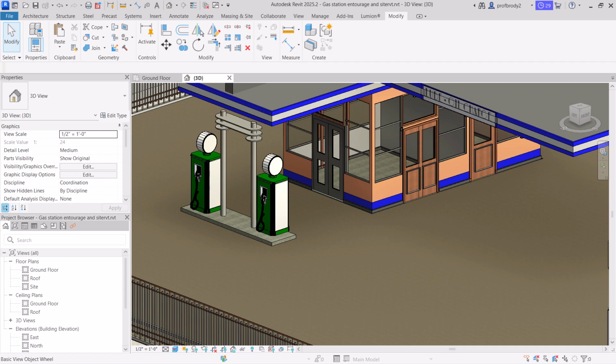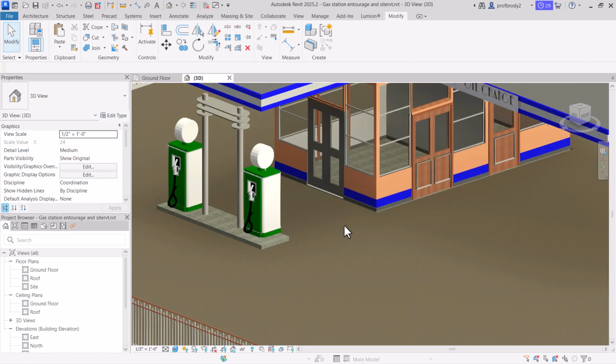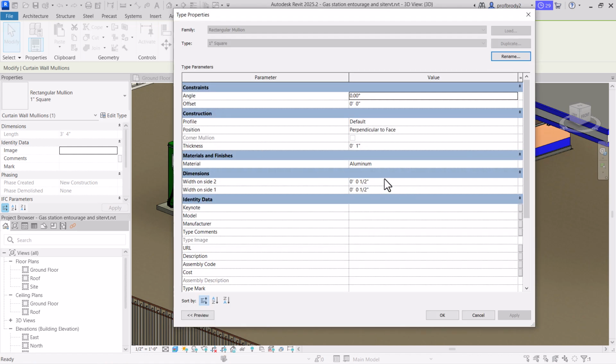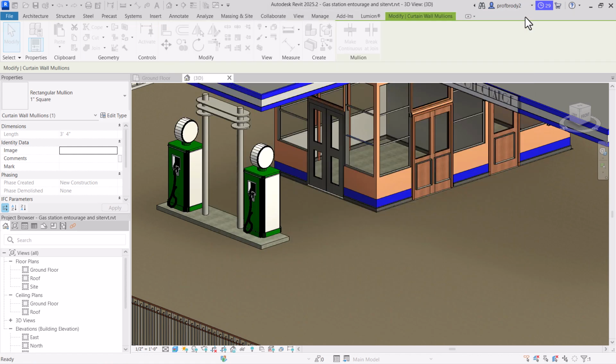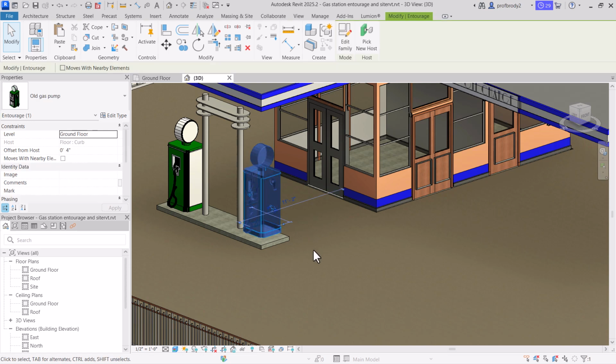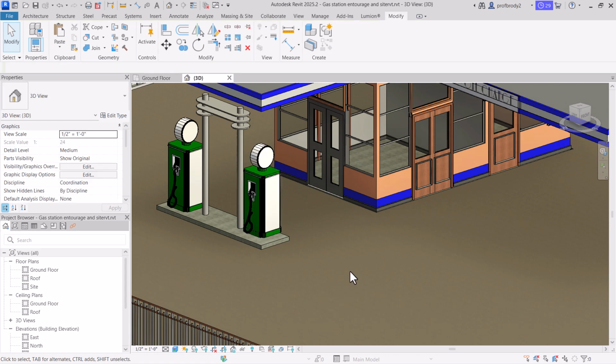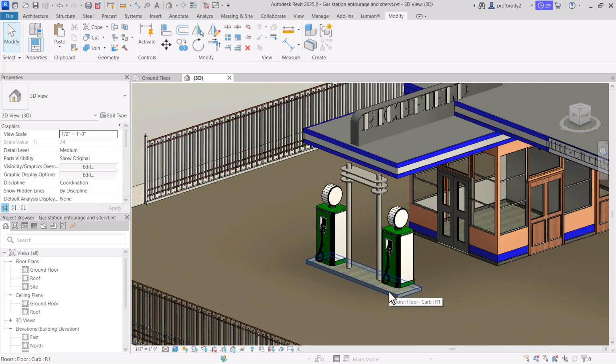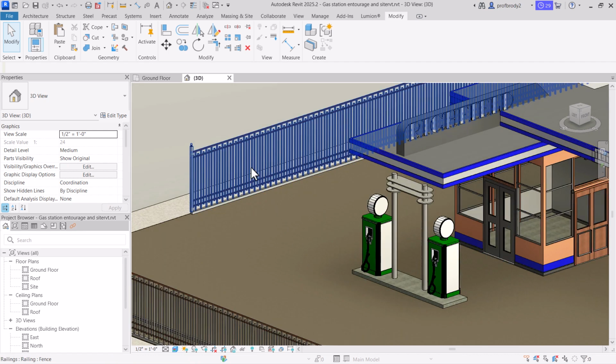Now, there are a couple of instances of things that are going to be a little tricky to change, where you can't find the materials buried in the properties. I mean, even things like mullions, you can come in here and you'll find the material hidden in the menu. One is objects you've imported, right? Obviously, those you got from SketchUp, and you cannot paint them in Revit. No matter what you do, you could try exploding them and other things. The other thing that's always a headache are railings.